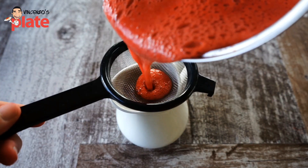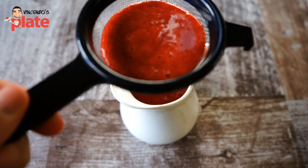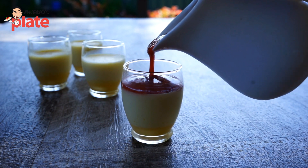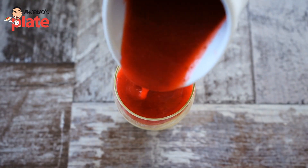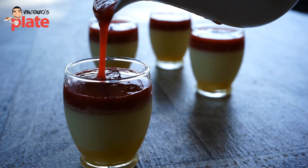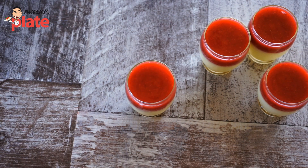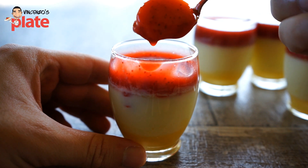Make sure you strain the sauce — you need a nice, beautiful smooth sauce. Strain it very well and set it aside for serving. When the panna cotta is ready — I actually like to keep it in the fridge for 24 hours — put the strawberry sauce on top. Look at how creamy it is. Make this for your favorite person, for your mom, for your lover. Look at how stunning it is.